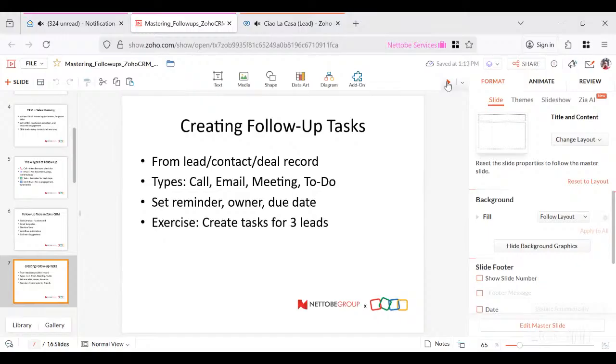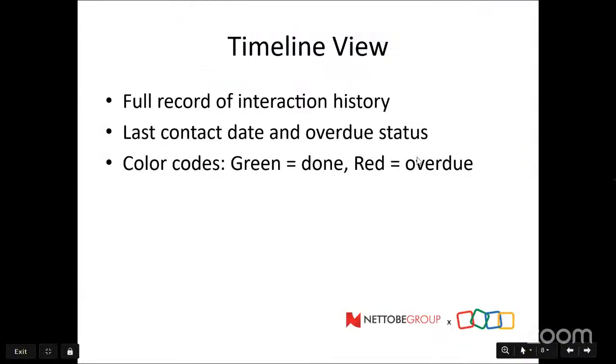So the next one is timeline view. Like I mentioned earlier, the timeline view is more of an interaction history that you have, the interaction history between you and that lead or that particular contact. It shows how information has spanned through a particular period of time. Maybe a salesperson is supposed to contact the person within 2 weeks. Whatever happens within that 2 weeks is going to be shown on the CRM. So it gives you even the color coding, which is if it's been done, if it's overdue, and all of that. So I will just go back to the CRM and demonstrate how that looks.